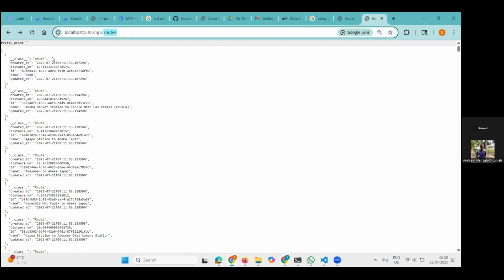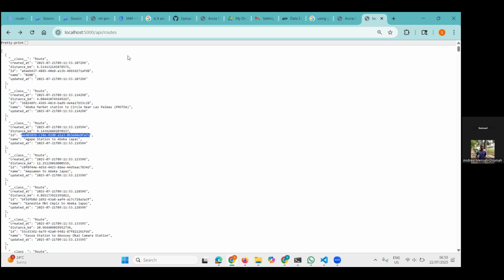Okay, if you go to the endpoint for all the routes, you can see them here. To predict one particular route, we just need to pick an ID for that route. Please zoom into the screen. Come again, Andrew.